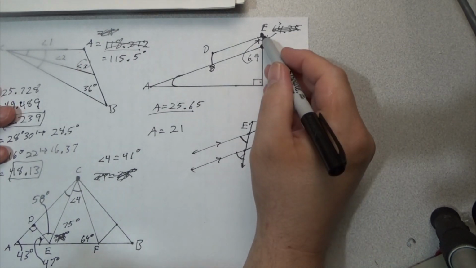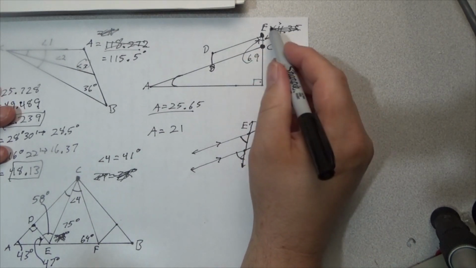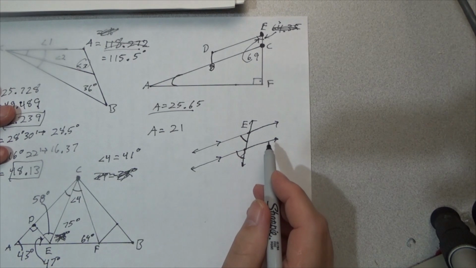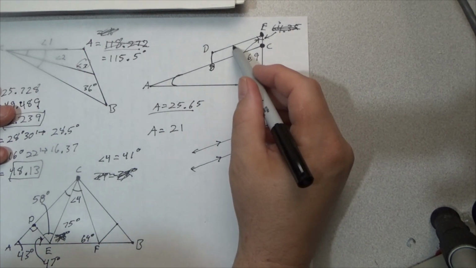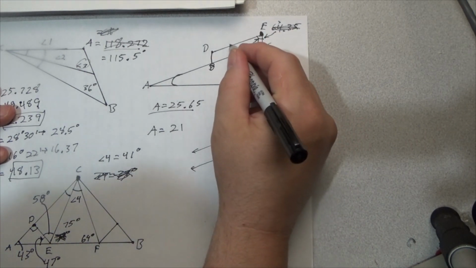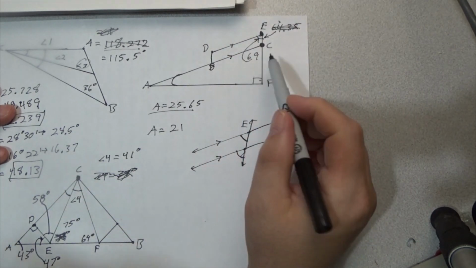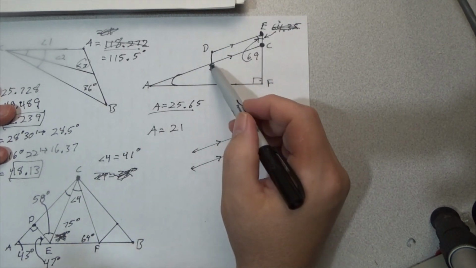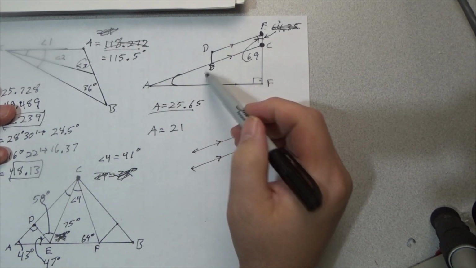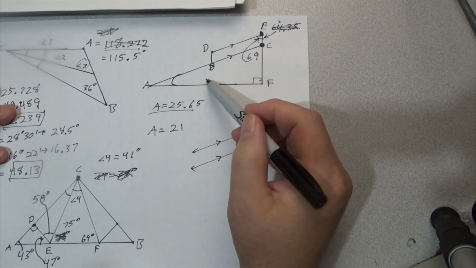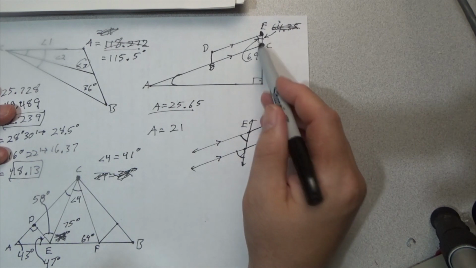All right? So on these figures, you have to understand what we've talked about before. Now, at first, this area right here might not look like what we've talked about before, but we have two lines that are parallel right here. This line and this line are parallel. They mention that in the problem. And this is also a transversal right here. They don't mention that, but it is. But this is the one they're talking about.